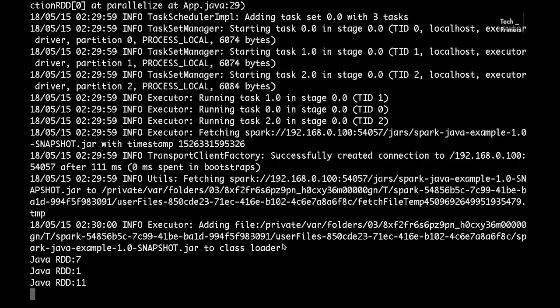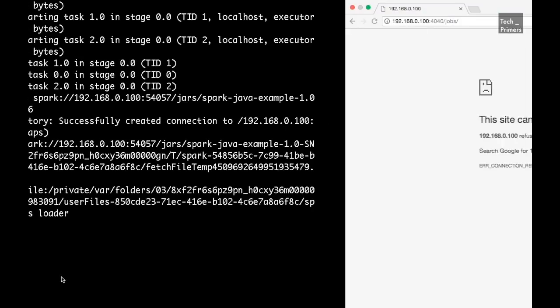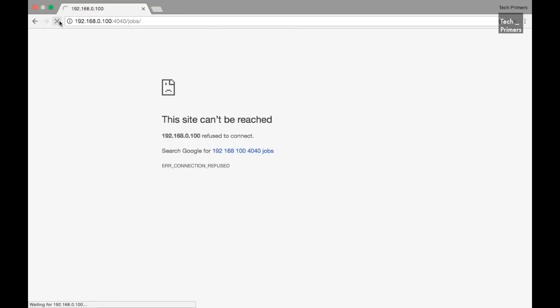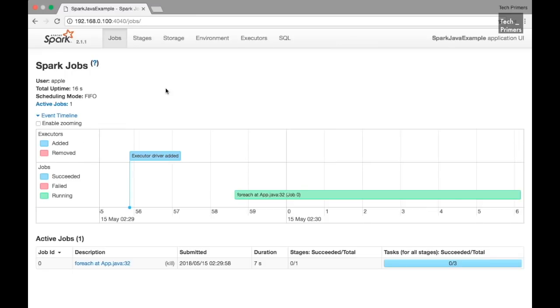So yeah, if you see here, already 3 messages got printed. So that means 3 executors were running, and you can see this, right? This is nothing but green, which basically means this is running now. So there is one batch which is running right now. I think it should be done. Yeah, there are some things which are running.